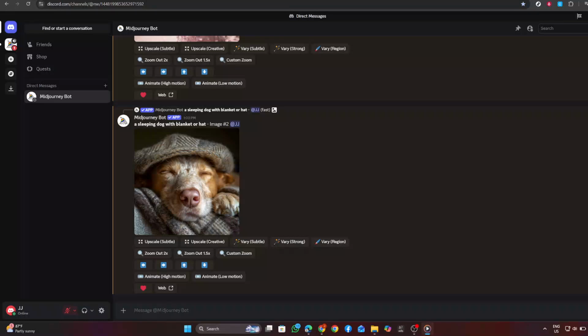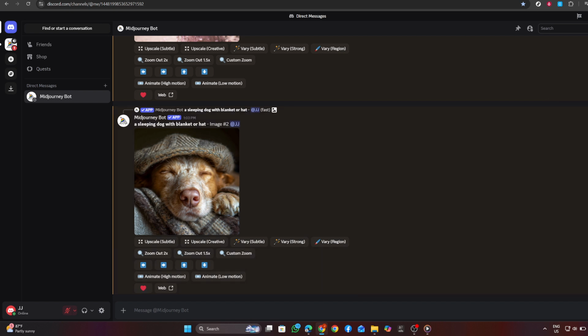In today's video, I'm going to teach you how to exclude details in a photo in Midjourney. Start by opening Discord and navigating to your conversation with the Midjourney bot. This can be a direct message with the bot or any channel where the bot responds to prompts. Make sure you're in a space where the bot is allowed to reply, then click into the message box at the bottom so you're ready to type.